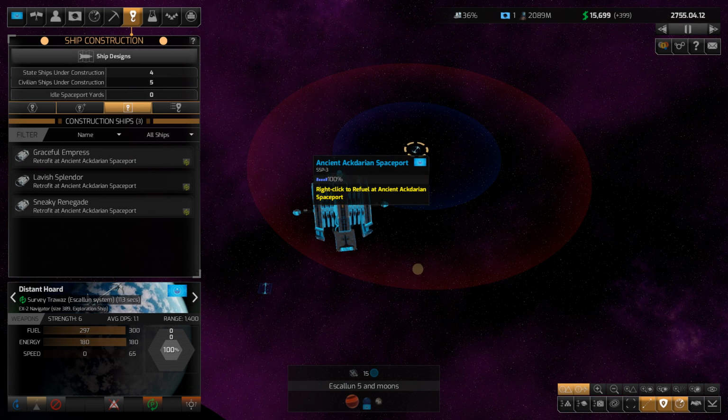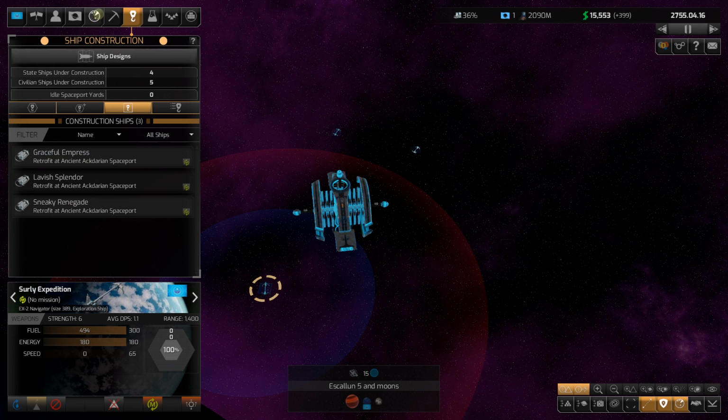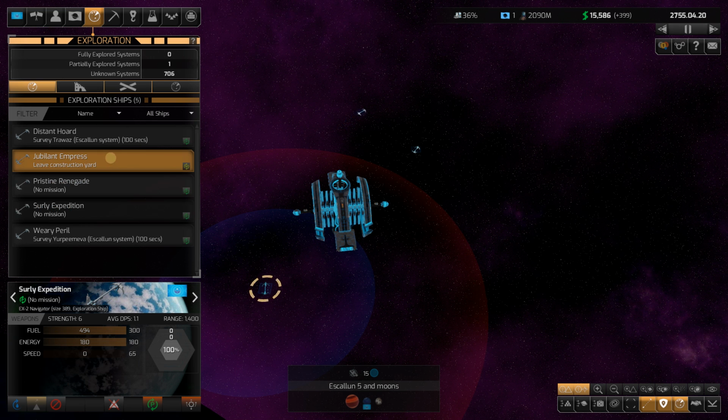Okay, come out of the spaceport, peeps. This is the Surly Expedition. Let's go look at that. That's an exploration ship. No mission. All right, we're going to put that on Auto Explore. Leave the construction yard, and then we're going to put that on Auto Explore.